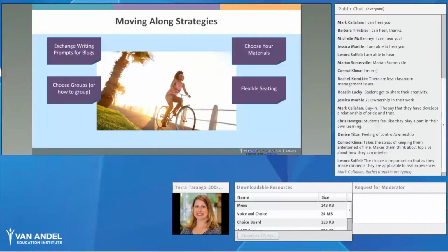Book choice is a nice one, when you are working on a topic, to have selected several books that they can choose from, and then they pick from that. So it's a fairly common one. But I put it in moving along, not just baby steps, just because it does require you to have read a few more books. It does require you to be open to having to assess along different book choices. So it is a little bit more work for you, but if you want them to read, they've got to have some level of choice. Otherwise, it's just a slog for them.